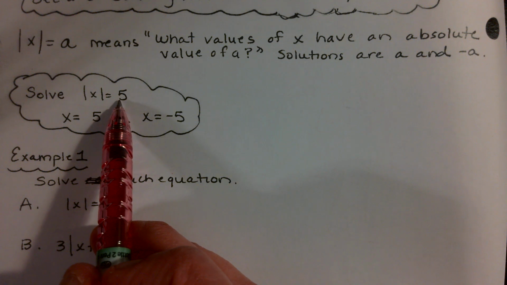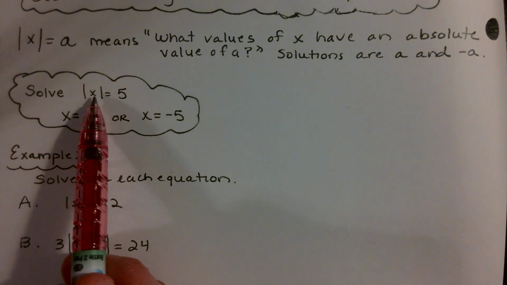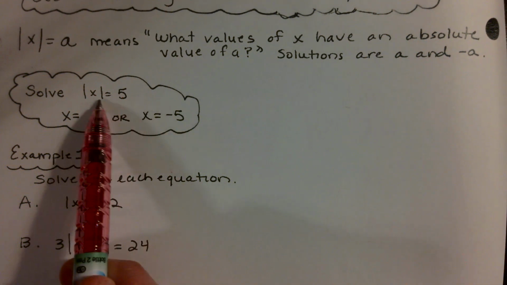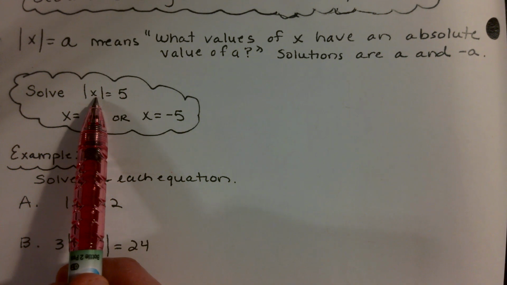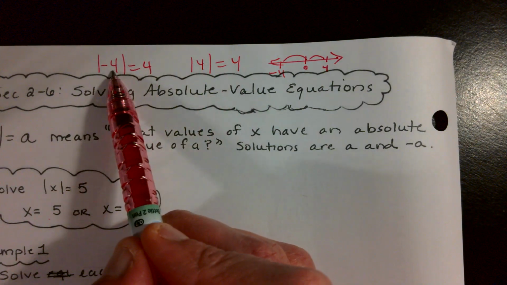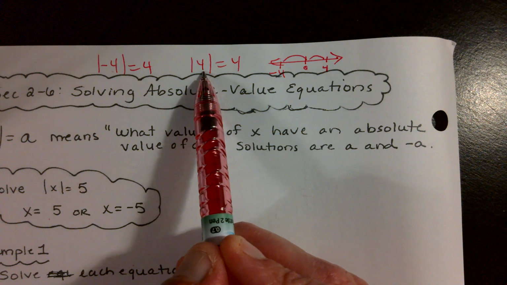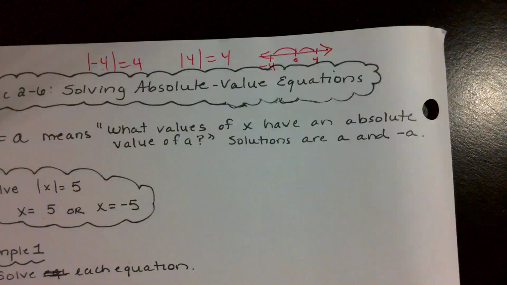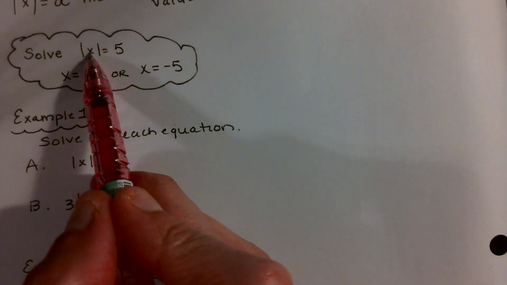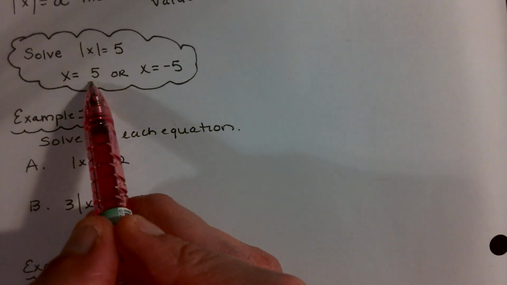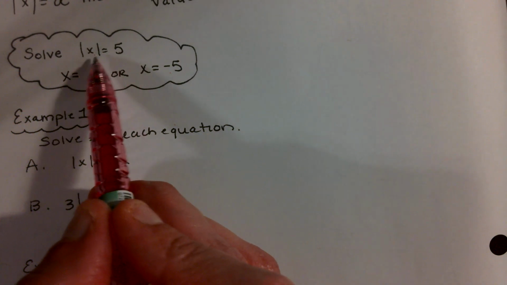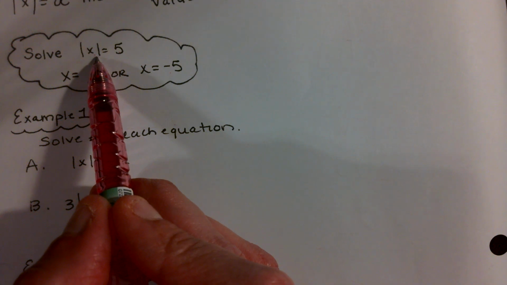Let's talk about this now. I could put a 5 in here and get 5, or I could put a -5 in here and get 5. Right? Just like this one up here. I had a -4 in here and a +4, and they both equaled 4. So if we're looking for 5 and we're trying to figure out what goes in here, both a 5 and a negative 5 will yield a 5 once it's placed inside there.